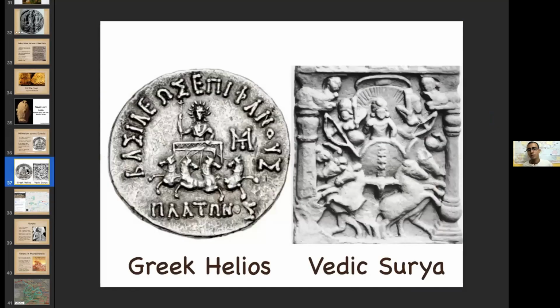we find Mithra. So we also have the Greek Helios, and as you may know, Surya travels on a chariot. The chariot has several horses, and Surya has his driver who runs the chariot. In some cases, he drives it himself. In any case, this iconographic representation of Surya, with chariot and horses running across the sky, is found even in Greek culture. The Greeks call it Helios. Helio is actually from the word solar, and the word solar was derived from Surya.